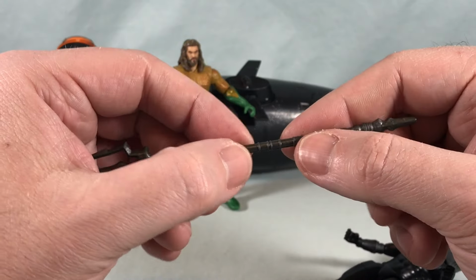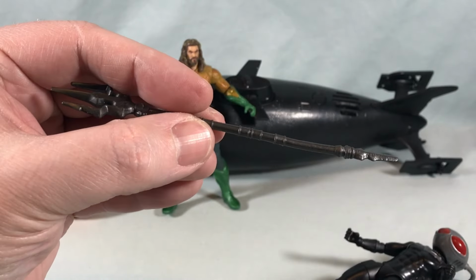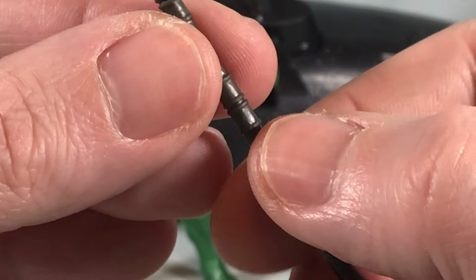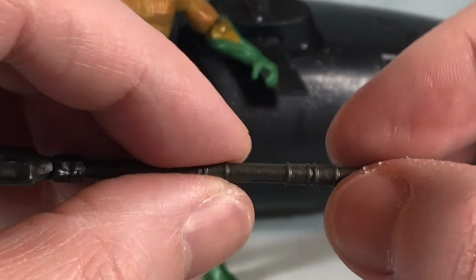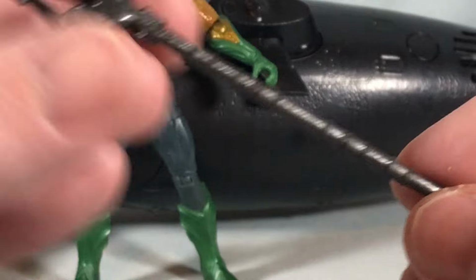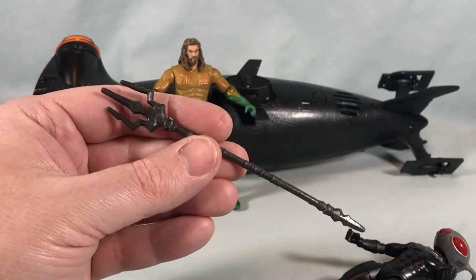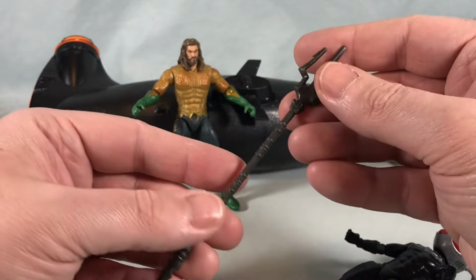So it would have been neat if they could have just done, it almost even kind of looks like right here, you know, just cut that and then have a peg on one side and a peg hole on the other so that you could be pegging this together just like he does in the film. Or sometimes he'll even use it as two separate dual wielded weapons, which is kind of cool.